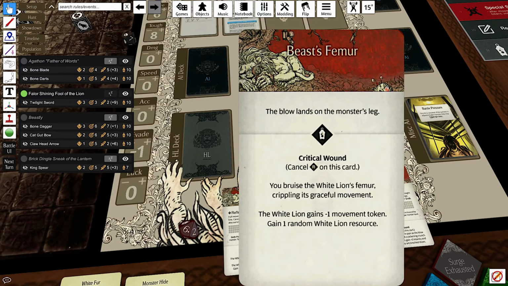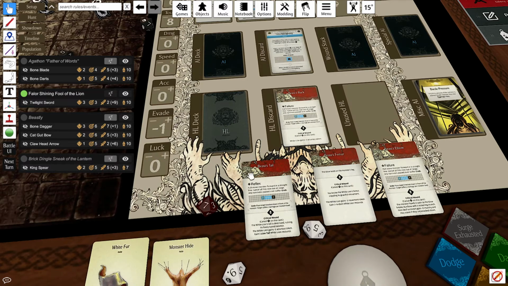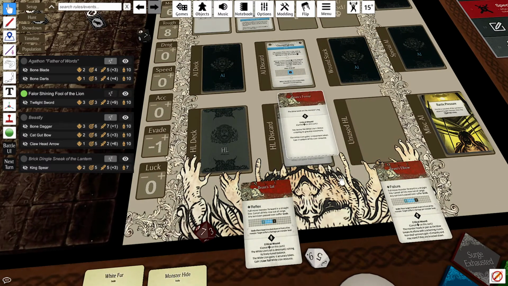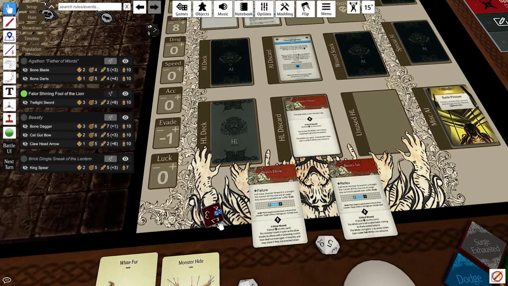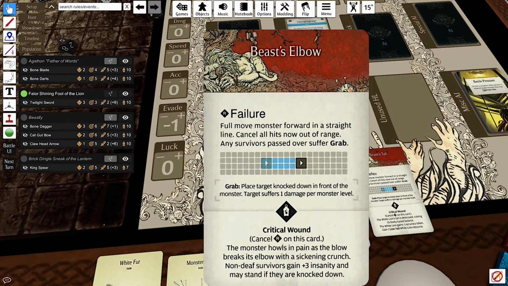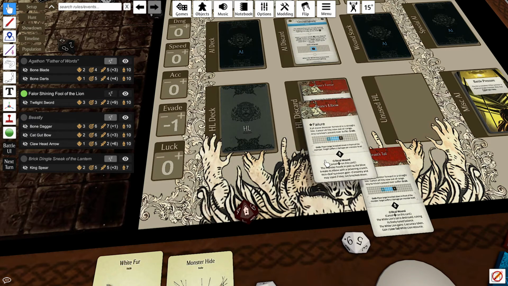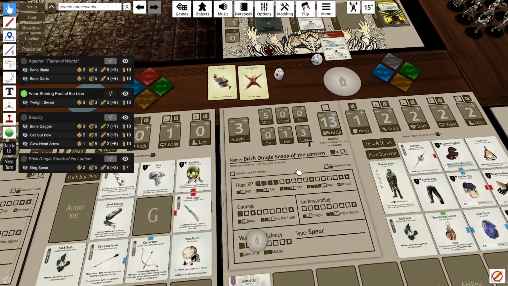The femur first. The blow lands on the monster's leg. So this is 2 to wound. There is a wound. We're going to go for the elbow next. Hey, we crit on the elbow. Monster howls in pain as the blow breaks its elbow with a sickening crunch. Non-death survivors gain 3 insanity and may stand if they are knocked down. Okay. Everybody gains 3 insanity.